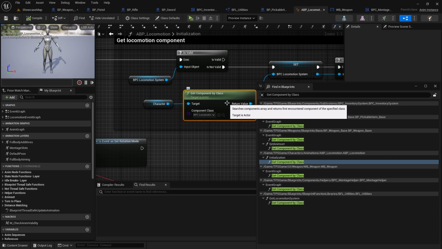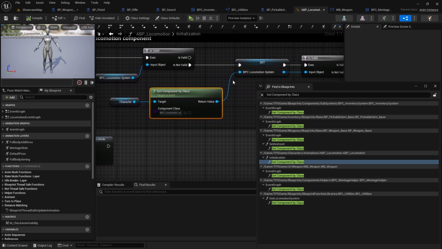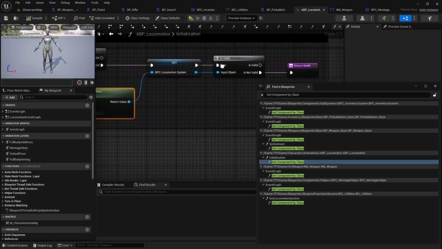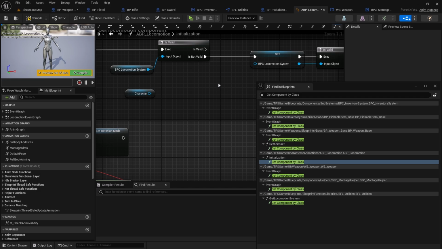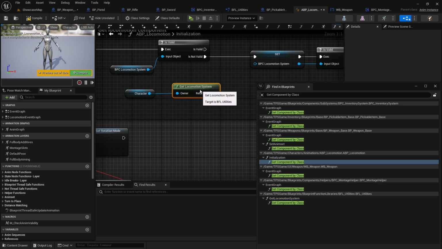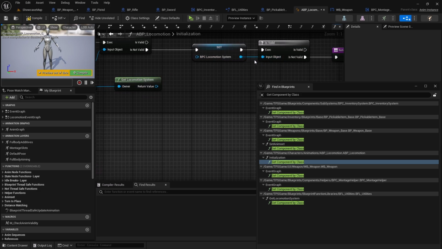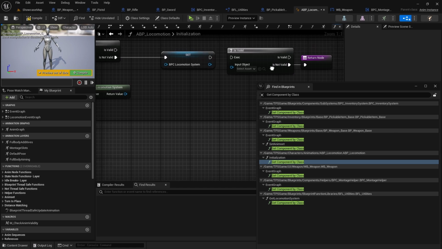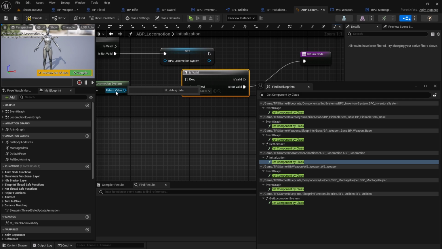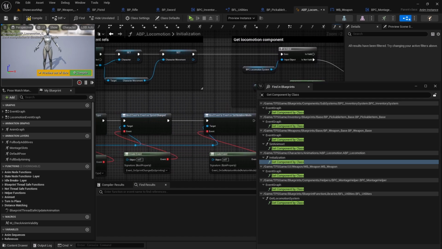And the next place is basically inside ABP locomotion anim instance. Here we get this thing here. So what I can do is get rid of this one and call get locomotion system, and let's get rid of this is valid from here and check it here, right?